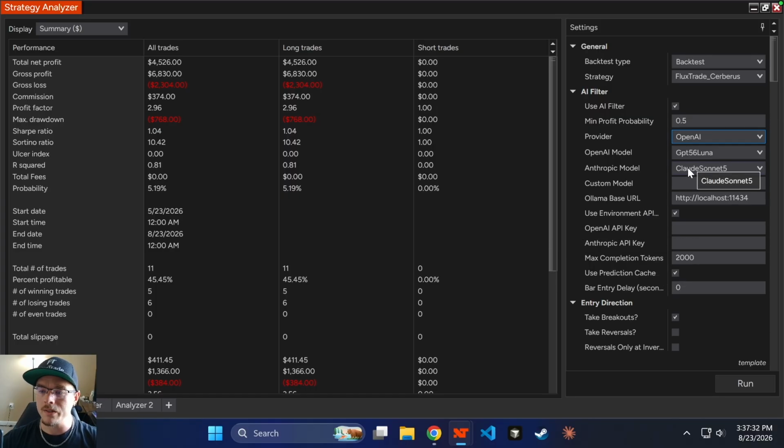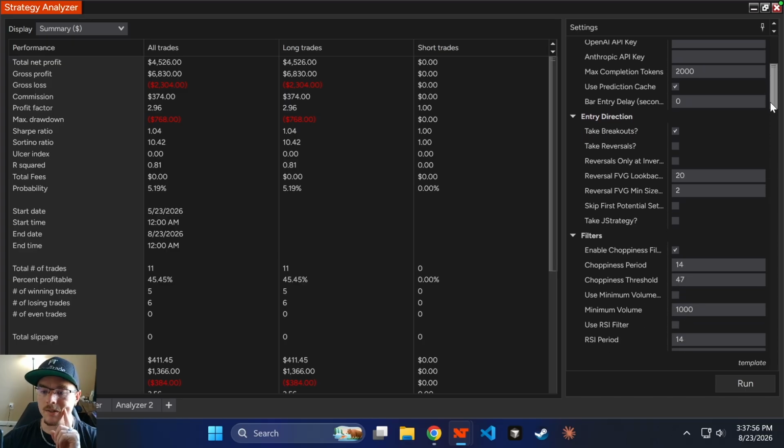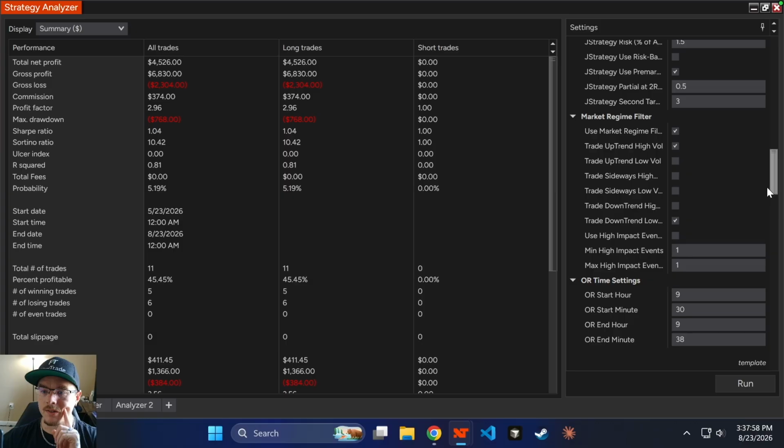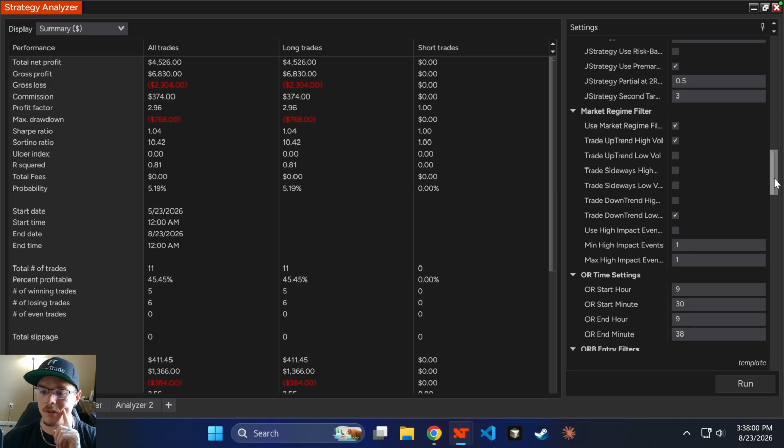The thing about this is I just use the lowest models. I don't think there's any difference going bigger in my back testing, and it's with OpenAI Luna, which is one of their smaller ones. That's their newest. It's really about 8/10 of a penny per call. So I would do this last. I would use the other filters before I do this. For instance, we have the market regime filter. I like to do that one first.